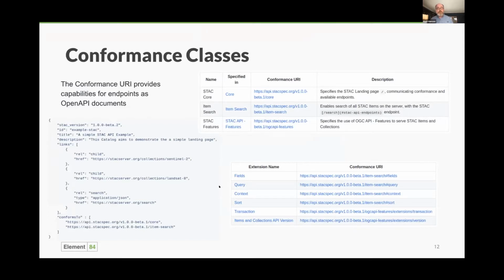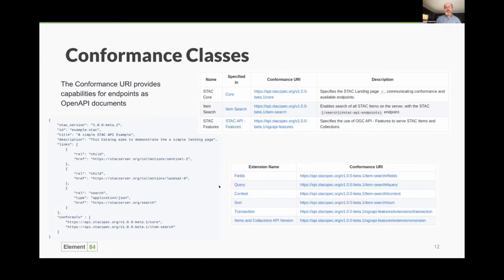One of the big pushes recently that we did before we released the 1.0 beta 1 version of the API was really to get the conformance classes set up and solid. These conformance classes are basically a way for the server to advertise what its capabilities are. You're probably familiar with this from other RESTful APIs. OGC API Features has its conformance classes.